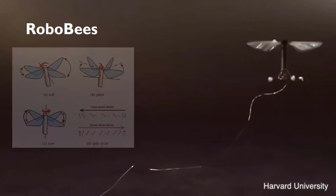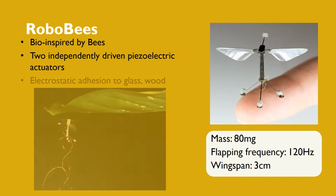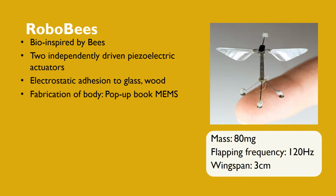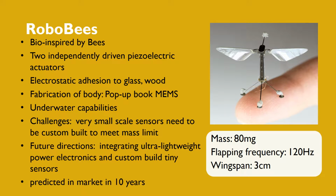Robo-bees have independent piezoelectric actuators for individual wing actuation. Like bees, these conserve energy by perching to surfaces using electrostatic adhesion with an electrode patch supplied with charge, and to detach, the charge is switched off. The fabrication process involves a non-intrusive pop-up method. However, the tethered wire limits the potential for aggressive maneuvers.